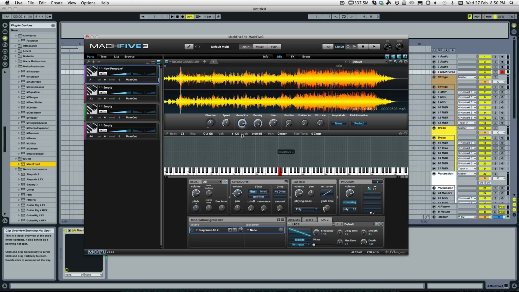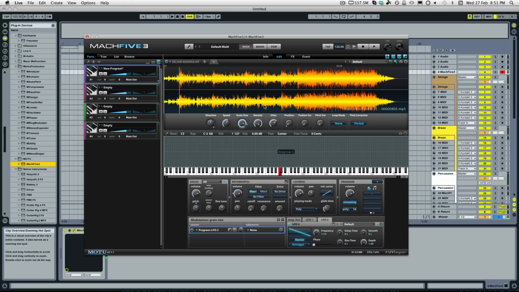As you can hear, we got this really weird twisted sound now. It's starting to come together, and that's just by using the granular synthesis. I'm not using any effects or anything like that, just modulating the dials that control the parameters of the granular synthesis.